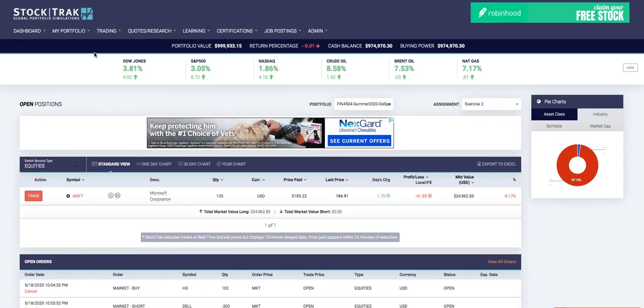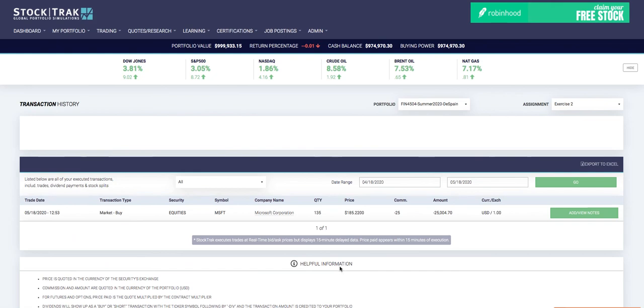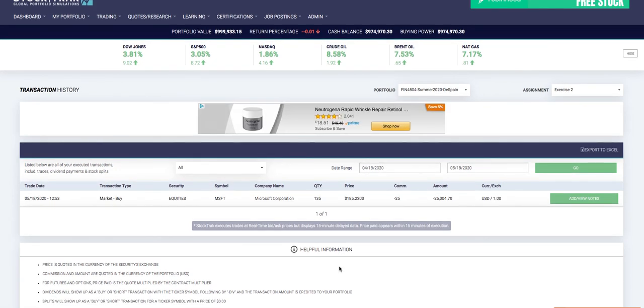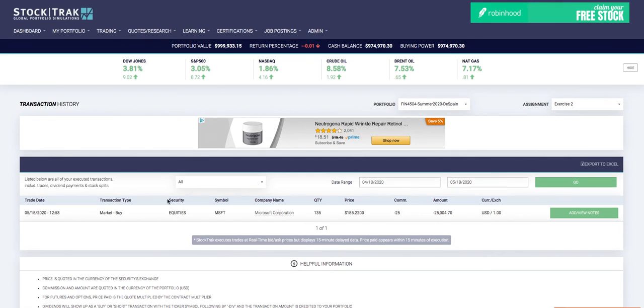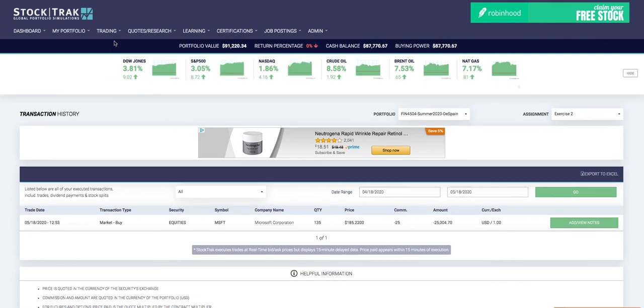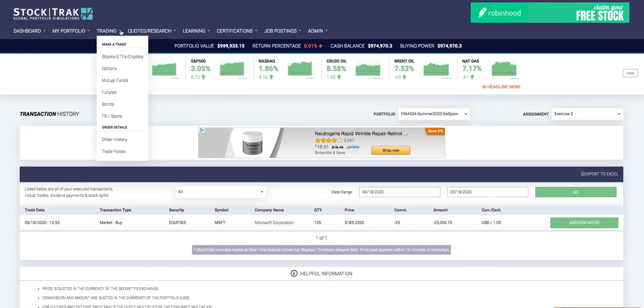Now once I have these transactions cleared in the market, I can go to the transaction history to get details on what the clearing price was and the impact to my cash position as well. So just again a quick summary of how to input stock trades for exercise 2, and hope you find that it's again pretty user friendly. And if you have questions, let me know.